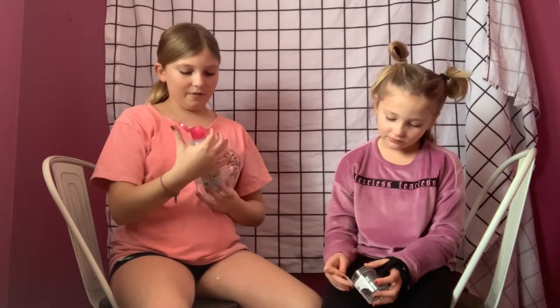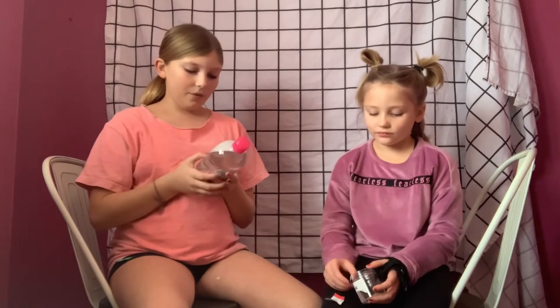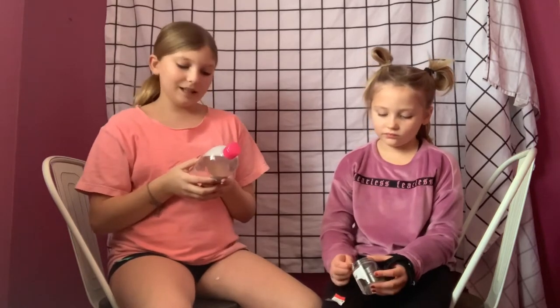So right now we are using the Garnier Skin Active Cleansing Water. All in one, removes makeup, cleanses, and soothes.